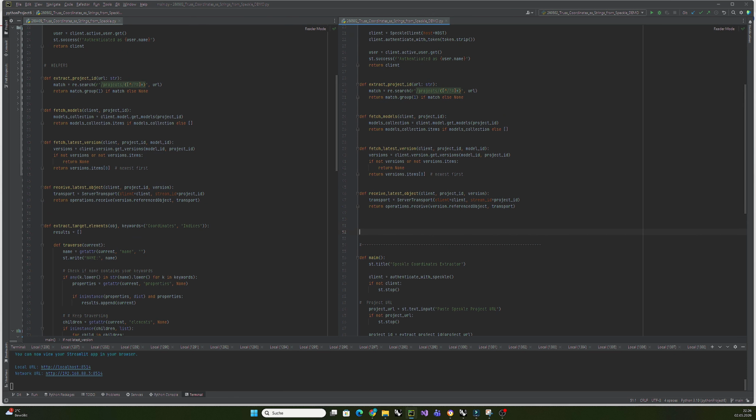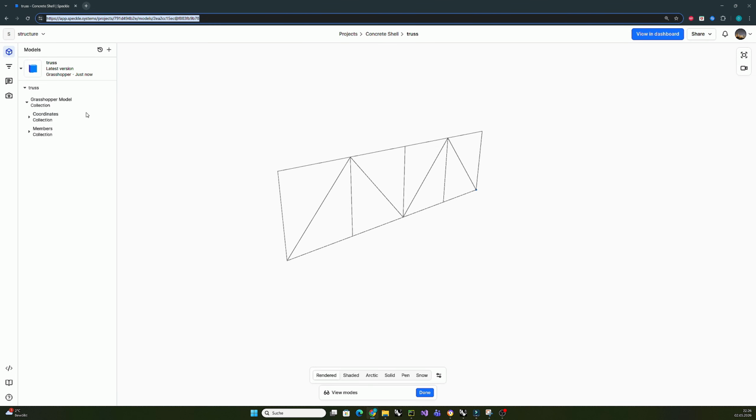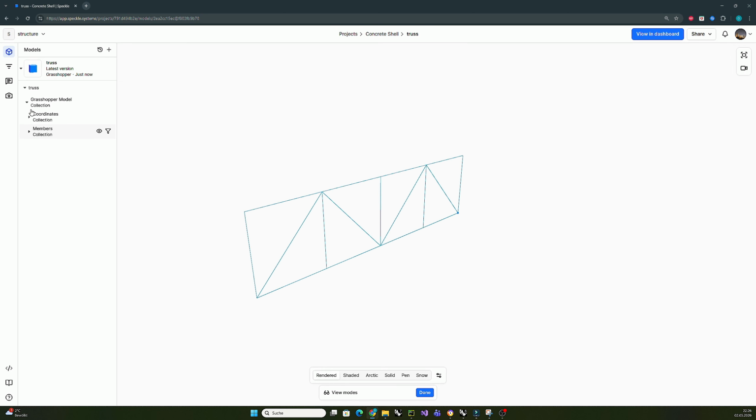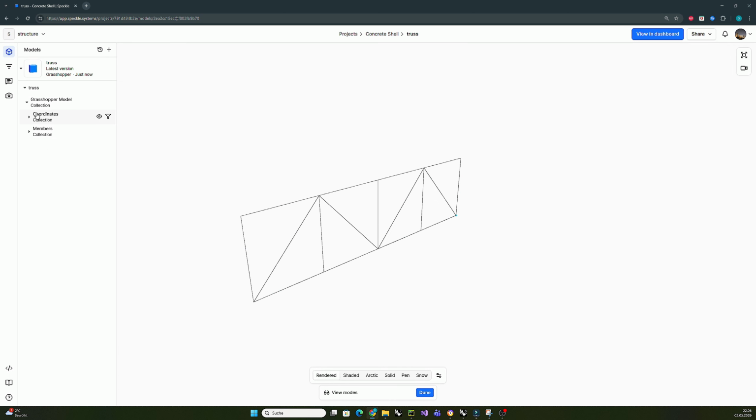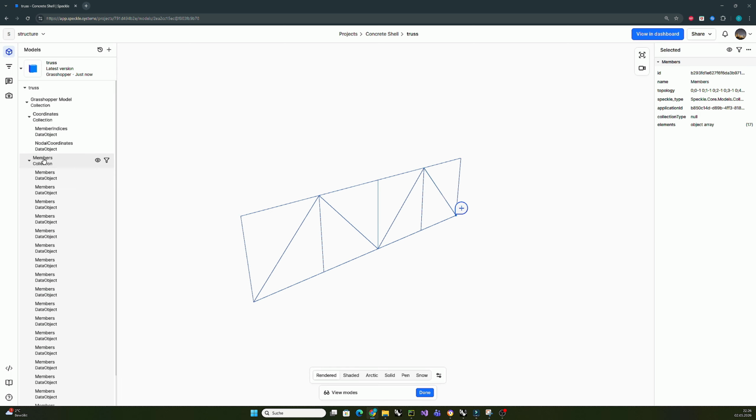Here we received the latest version, and now we are searching for our target elements. So I want to go through each of the Speckle objects that I have, doesn't matter, all of the Speckle data objects, and search if they have properties here.